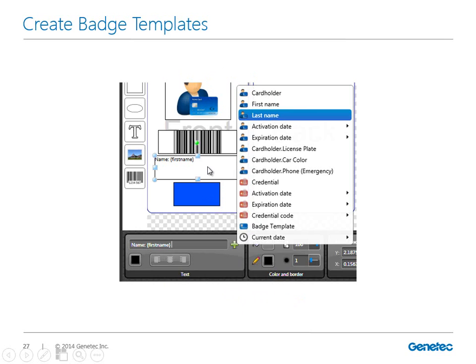Now when we're adding a text element, like we're doing right here, you can choose to add fields from the cardholder or credential properties, like the cardholder's name, the expiration date of the credential, or any of the custom fields that have been associated with the cardholders or credentials. We can also right-click on the text element to change the font style, the font color, and the alignment in the text box, such as centered or left justified. Now, these are just the basics for the badge designer. Once you have the elements the way you'd like them, apply the changes and you're ready to use the template for card credentials.